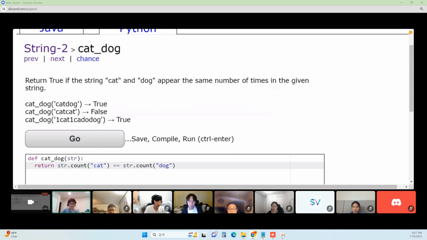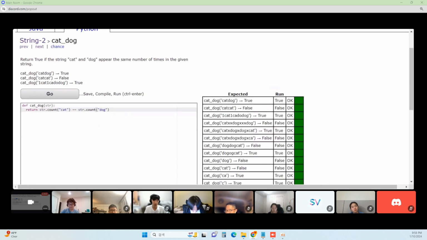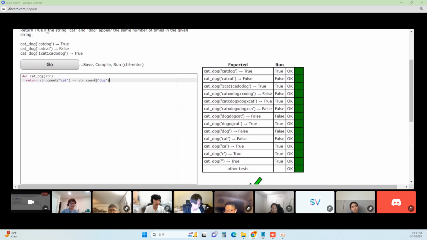So the count is counting how many cats there are, and for this one it counts how many dogs there are. What this is doing is comparing if this number is the same as this number, and if it isn't, it gives us false, and if they're both the same, then it gives us true. So it should be correct.